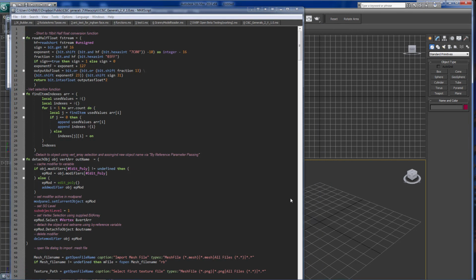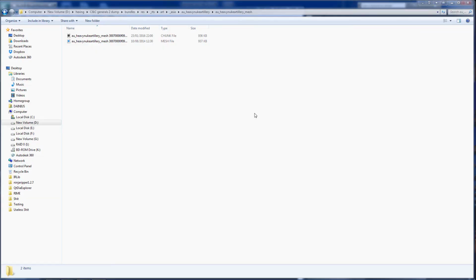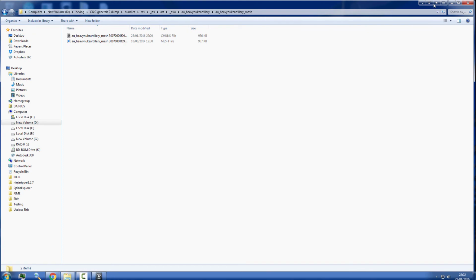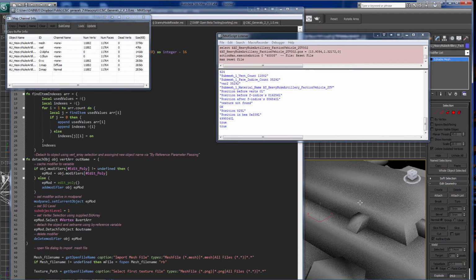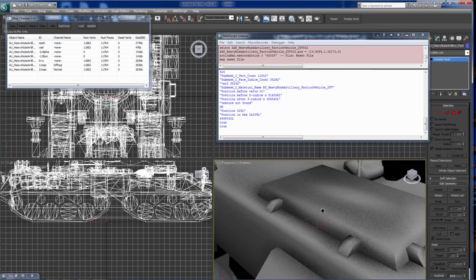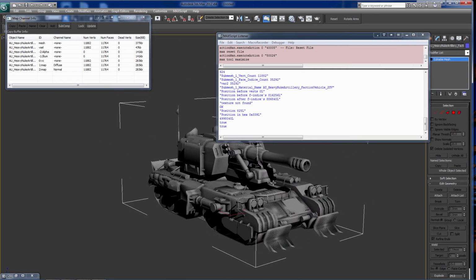Cancel that. Fingers crossed. Has it crashed? Nope, not yet. Crashed now? Nope, it hasn't. Okay, let's have a look. Right, so there's our artillery.